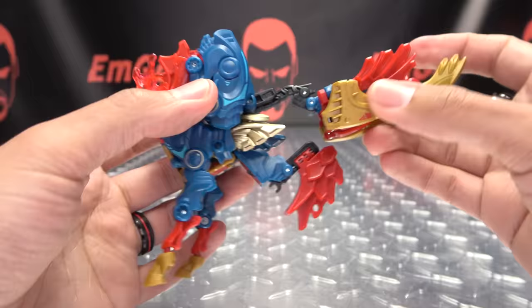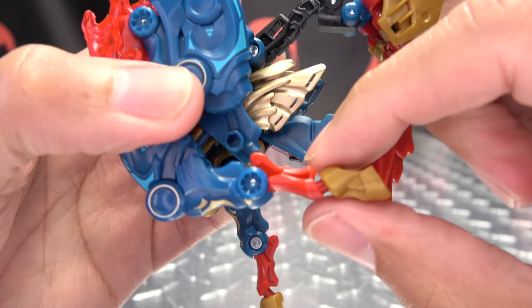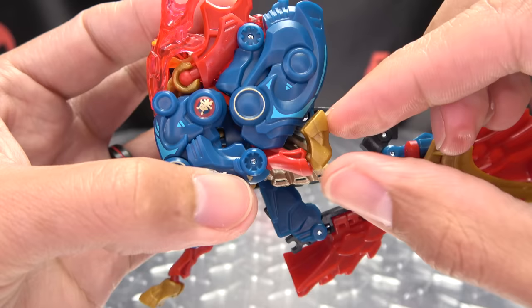So now what we're going to do, we're going to take these front legs here, we're going to rotate up, and two things are going to happen. You have a post right here that will go into this port right here, and then this red section right here will tab up right in here. So just get everything situated and just plug that in like that, and then that'll just sit right in there. And you just take the hoof and just fold that up like so.